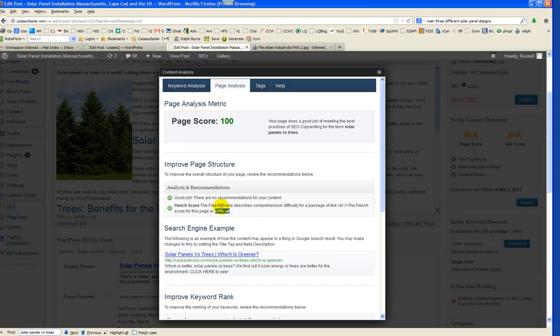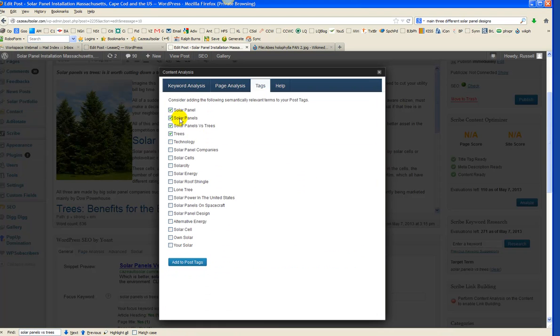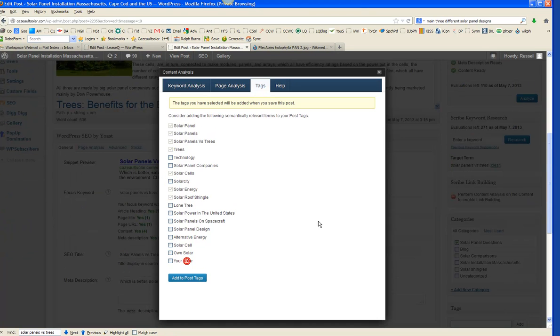This flesh score is always going to be difficult or very hard. So don't worry about that. If it's extremely difficult, then you might want to relook at it, but not a big deal. Click tags. Okay, you've got 4 tags here. So click a couple of them. Don't crush it here. I don't know, solar cells. These are really very secondary. Solar roof shingle. Very secondary SEO markers. Really not relevant at all.